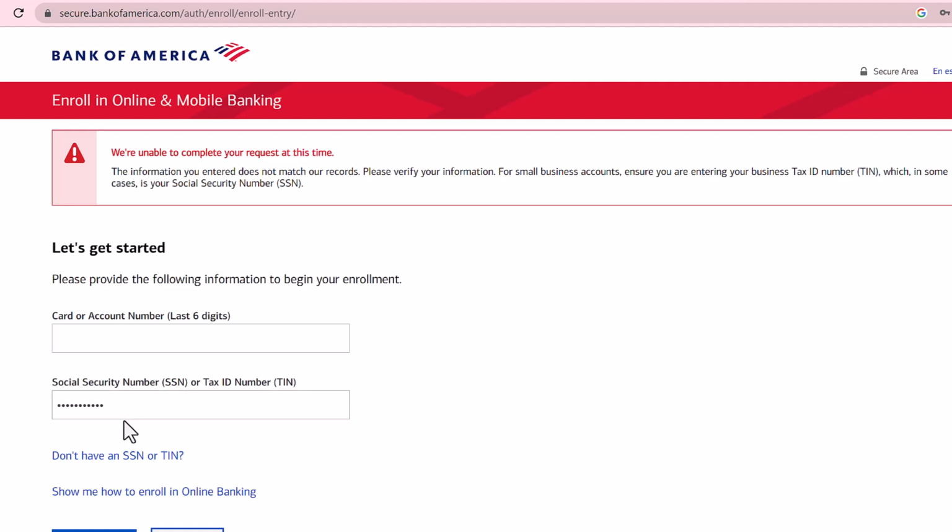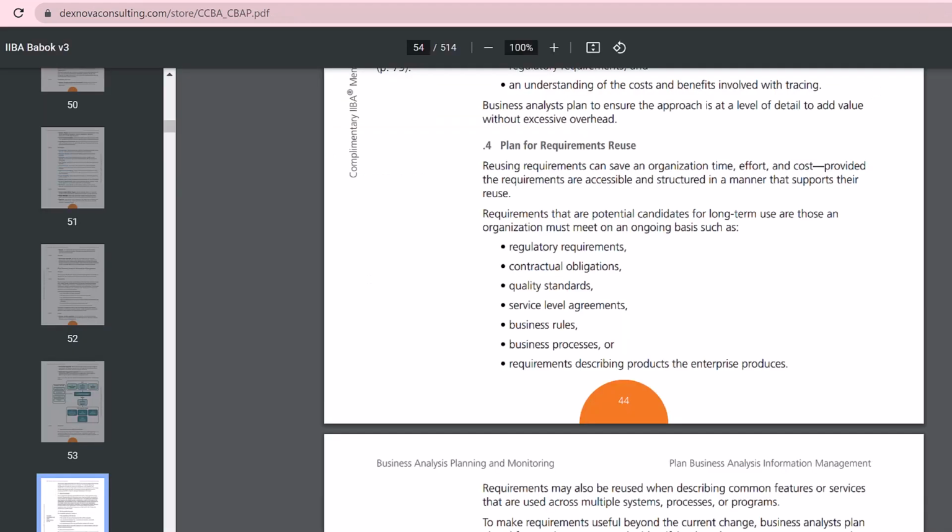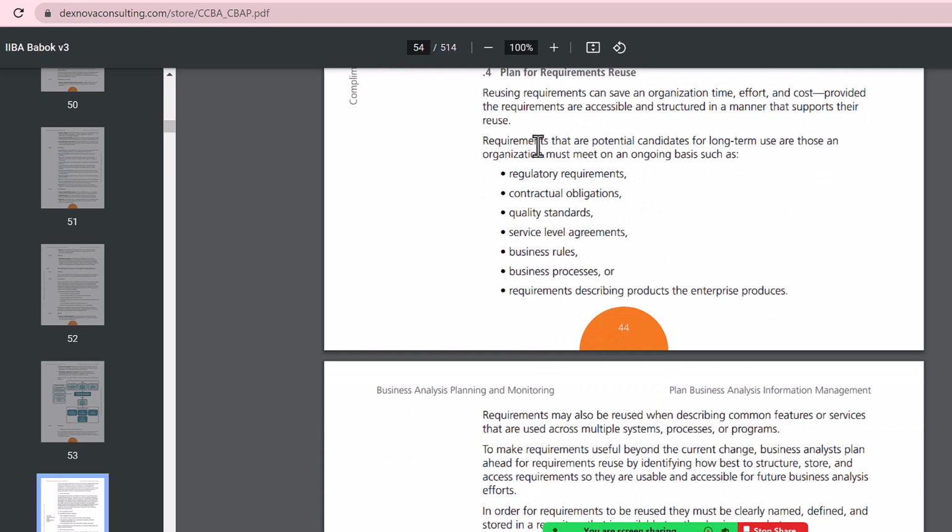Sometimes this validation, this social security validation, you can use on different projects too, because this is a standard validation. It's not just for Bank of America. You can use this same validation for a different project too. Those kinds of requirements you can always reuse for the same project or maybe a different project. If you have a chance to reuse any requirements, you can note it down and reuse it. It's not that you have to reuse those requirements only for that particular project. You can always use them for other projects with similar features.